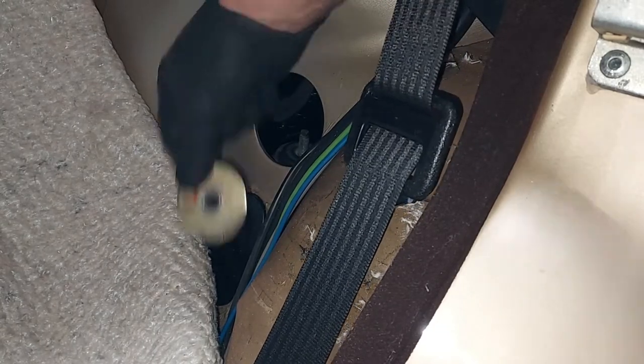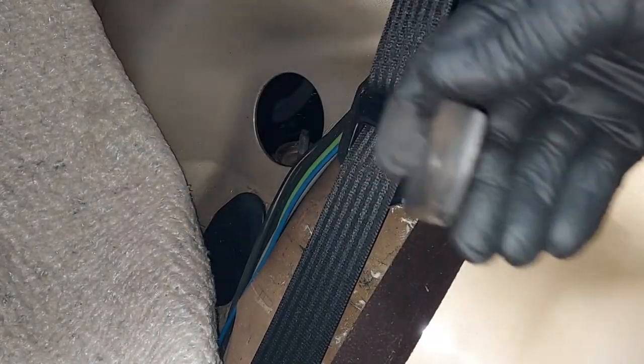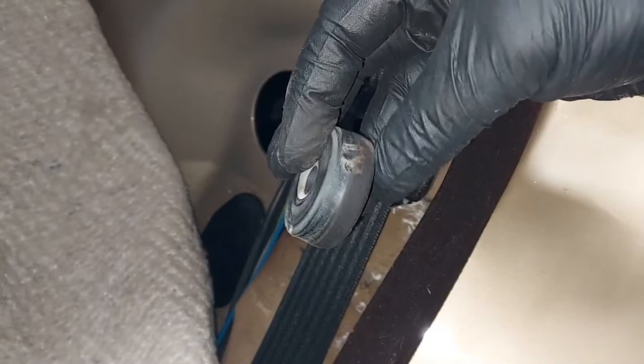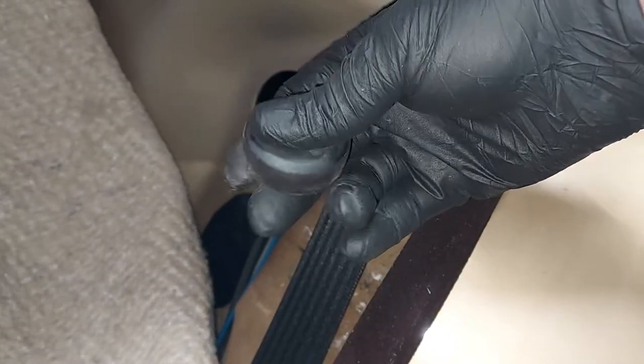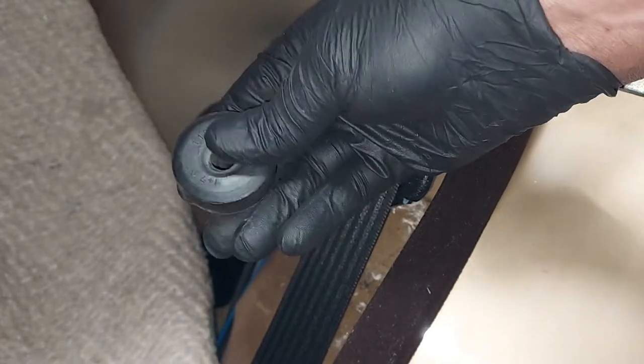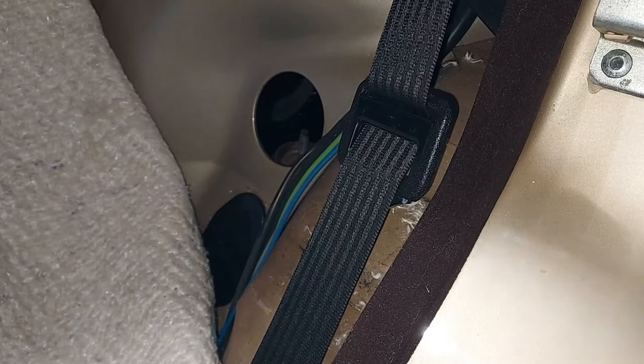Then you can move the plate that goes over the bushing, and there's the bushing. All right, look at the condition of that bushing. That's been in the car underneath that plate sealed for 30 years. These are always in perfect condition. So I'm gonna save that. And let's go do the other side, and then we'll raise the car up and drop the shocks out the bottom.